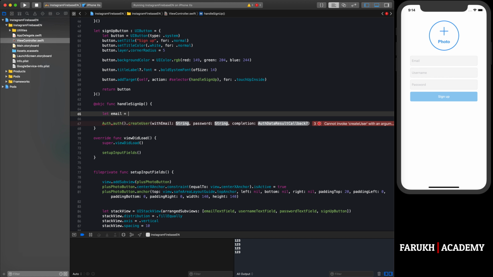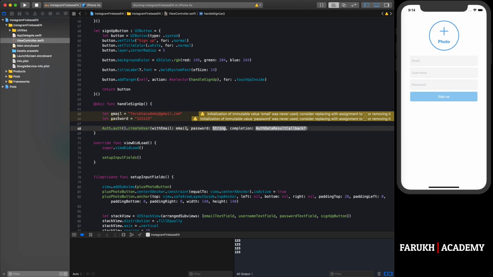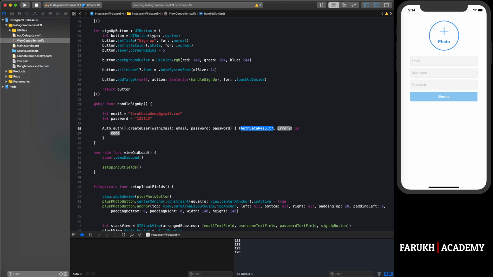So let email be, I don't know, Farouk Academy @gmail.com. And then let password be 123123. Once they're created, you can just paste them into the parentheses like this. Cool. And then here you have to press enter like this.